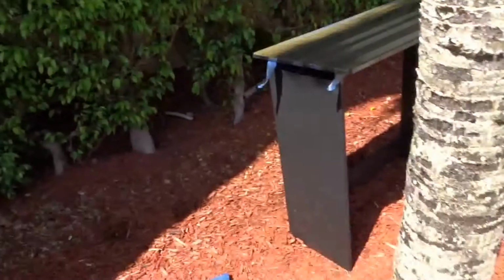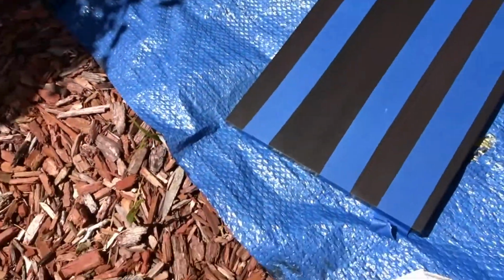Now here I'm just kind of mimicking the design that I put on the desk, and I'm just going to go ahead, tape it off, and then spray paint it so that the desk and the shelf look like a set.